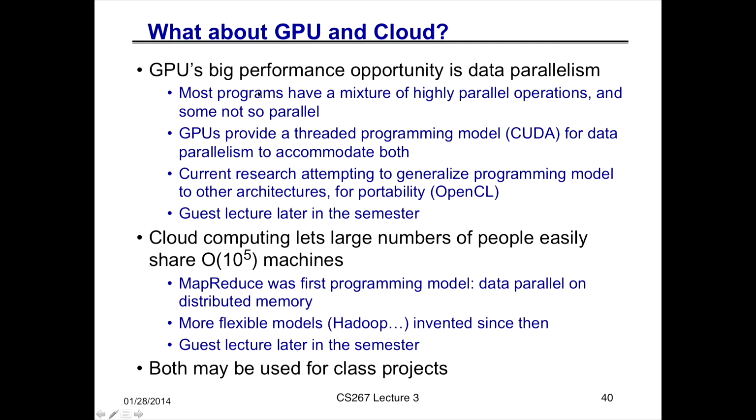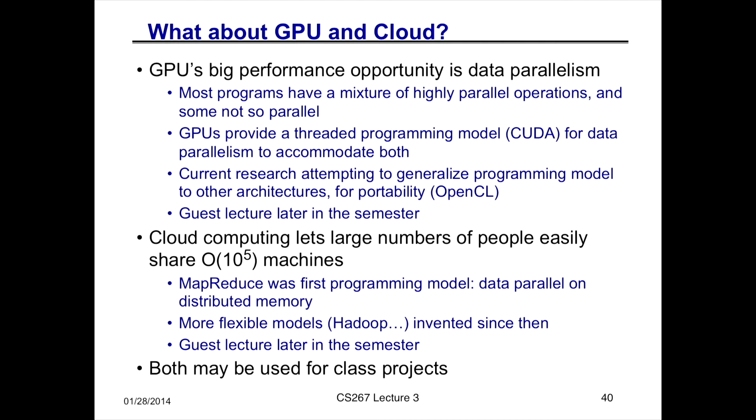So GPUs, it's all data parallel. If you read the manual, it says the best way to organize your code is to do 10,000 things at the same time. Have one instruction that does that. So why were GPUs invented? By the way, GPU stands for Graphics Processing Unit. They were meant to draw pictures on your screen. If you imagine each pixel on your screen, you're running a separate process. There are a lot of pixels, and they were designed specifically to do that kind of real-time picture generation.